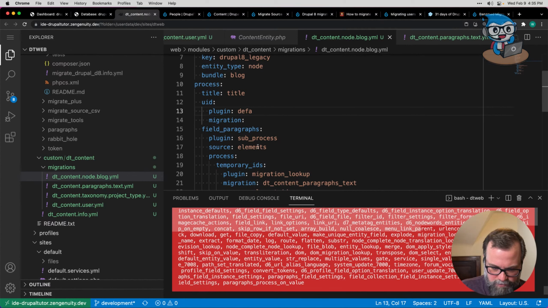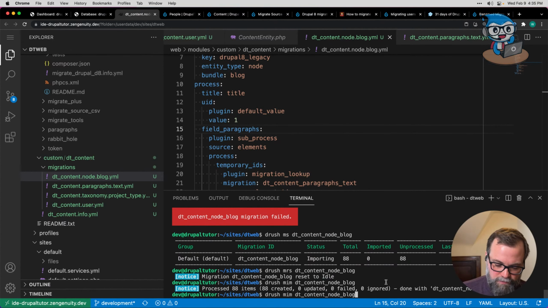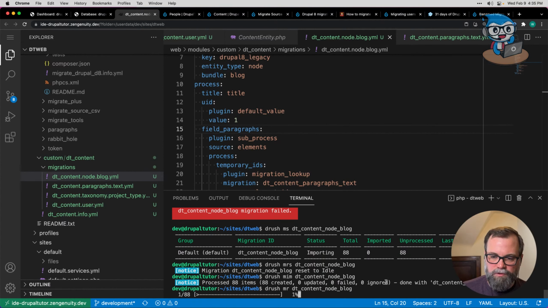Let me see the list of all the plugins. Yeah, there is. So let's just see if I can do that to make them all author of user ID 1.